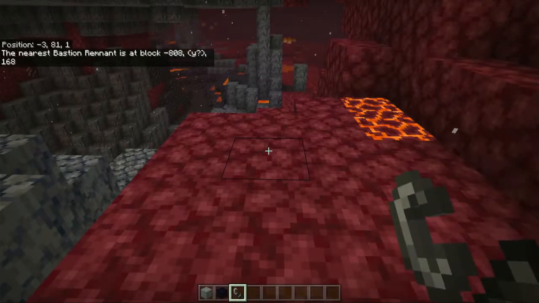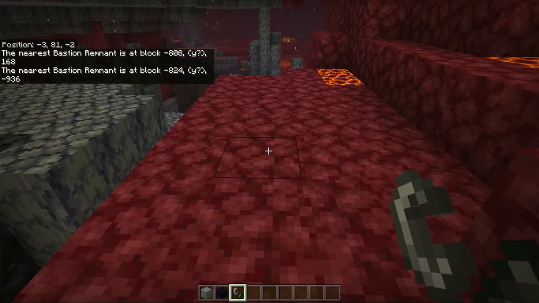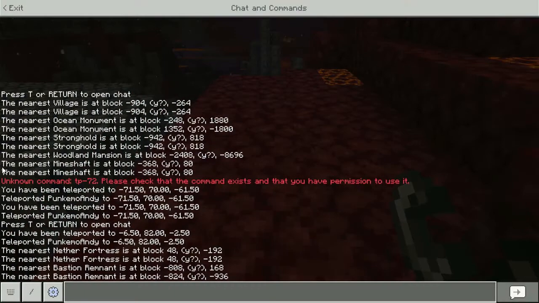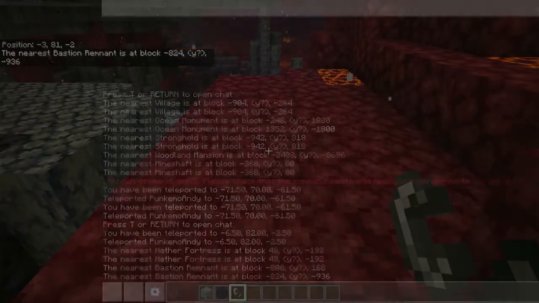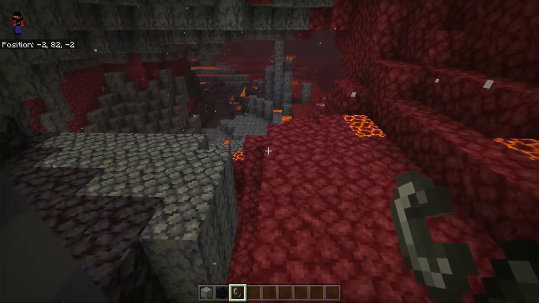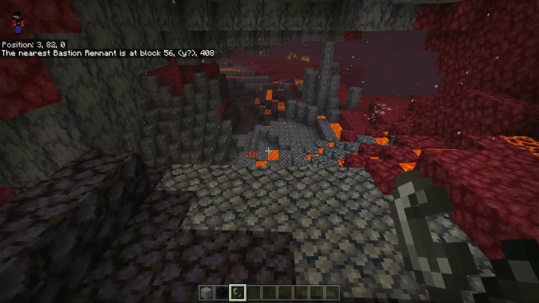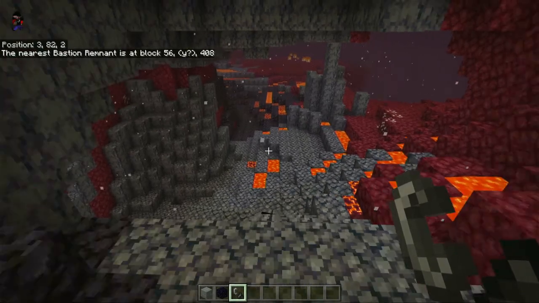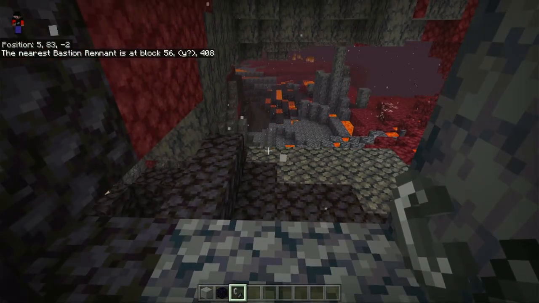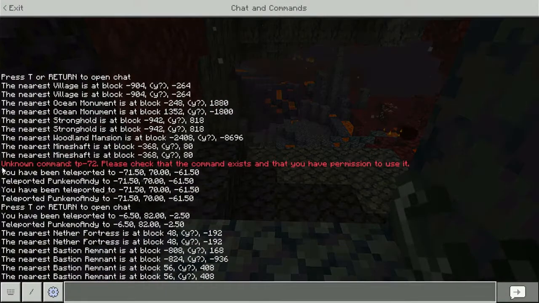And the bastion remnant. Might as well, I'm going to guess there is another one. No, there isn't. It seems further away. So it's minus 8, 8. Are these tied into the positive Y in the Nether? Why in the Nether is it tied into positive Y as well? Alright, so the nearest one is that final one it gives us.